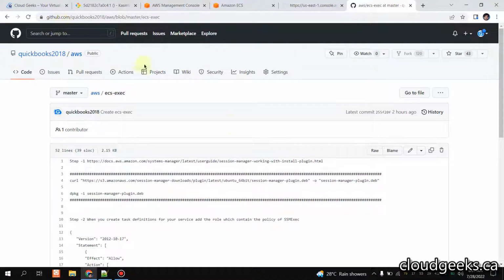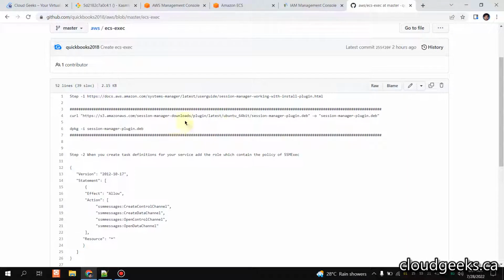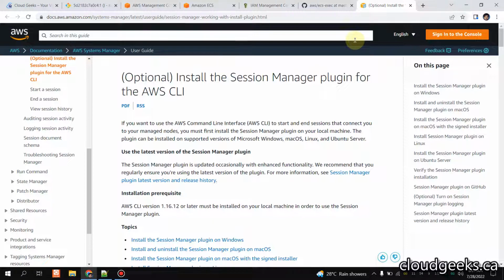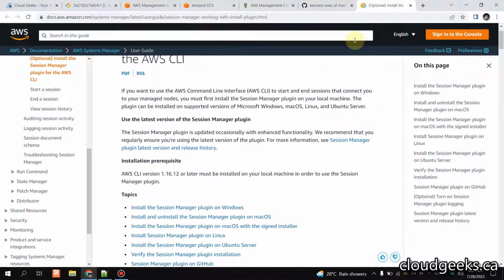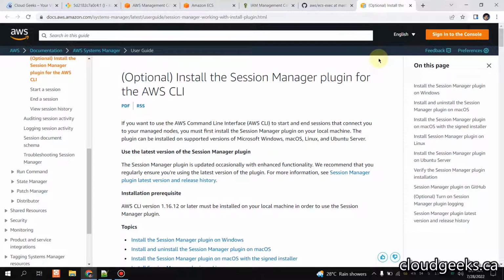So I've already created a document for you guys. First of all, navigate to this document. You should have the SSM plugin installed on your machine, whether you are using Windows or anything. But my strategy is different, in a way that I told you Chasm Desktop is running in a container.